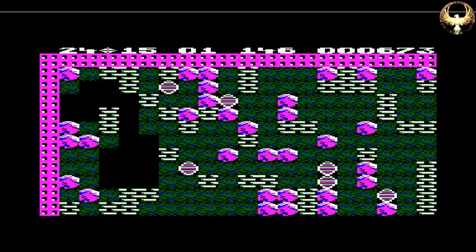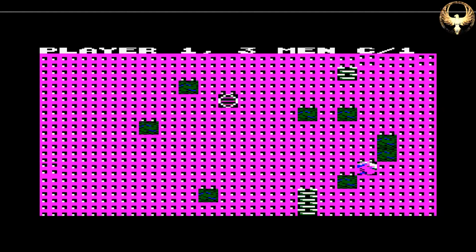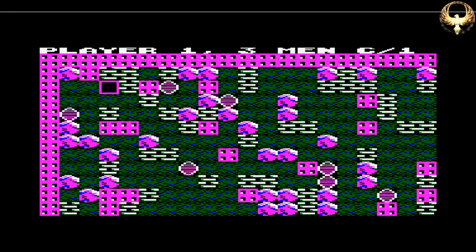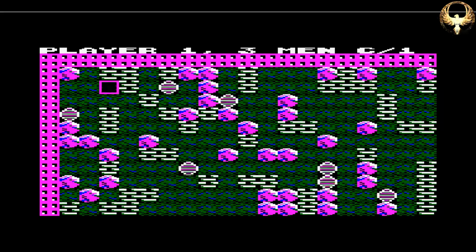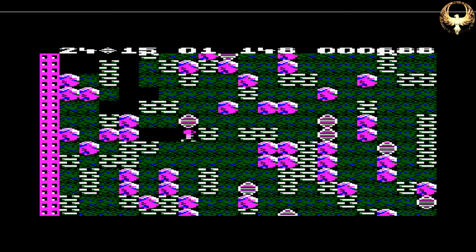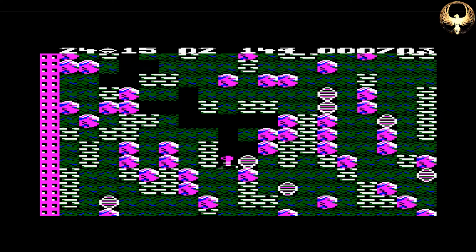Oh, that was good, when I just got squashed by a boulder. Yeah, so we're going to have to start this level again, which is exactly what is going to happen now. But it's a good game. It's just not good on the Amstrad. Sorry to say. I thoroughly enjoyed the Spectrum version, and I'll have to review that one just so you guys can see the difference. I mean, maybe I'm wrong. Maybe the Spectrum version over time has not aged well, but this doesn't seem to have aged well either.